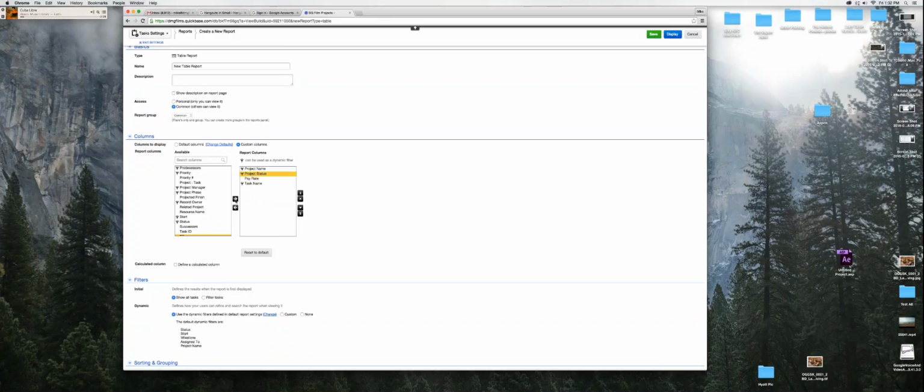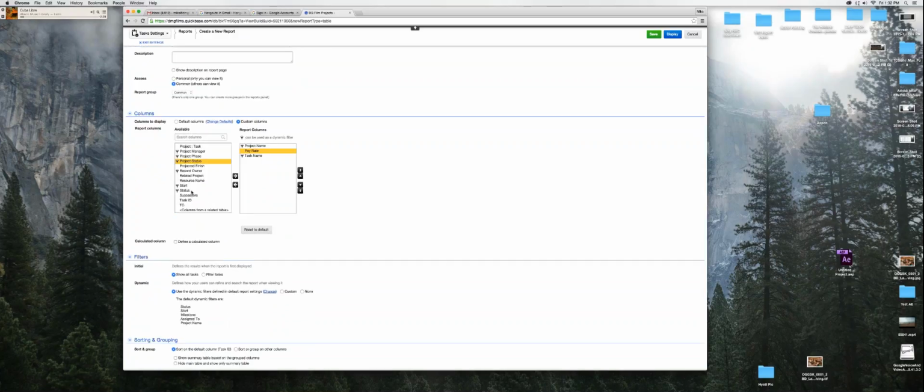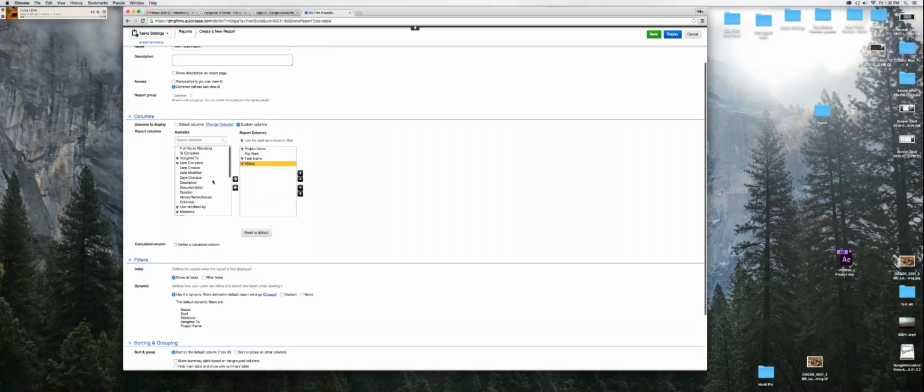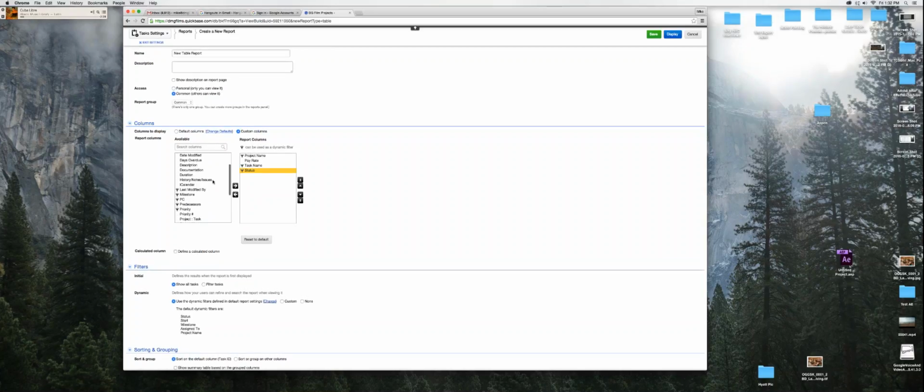Yeah, I don't need the project status. The task status. Which is so it's just status. And then maybe the deadline. What is the deadline? Date? No. Projected finish? That sounds like it would be, it's not a hard deadline, but yeah, definitely a date field.